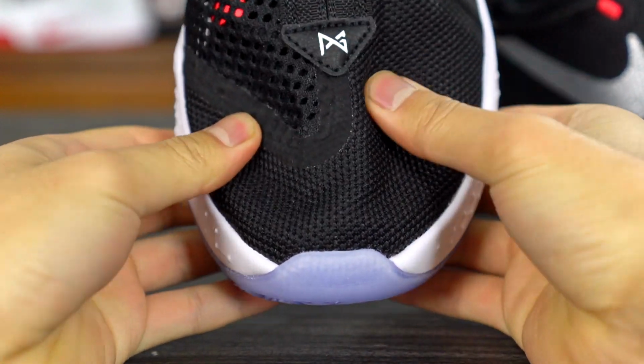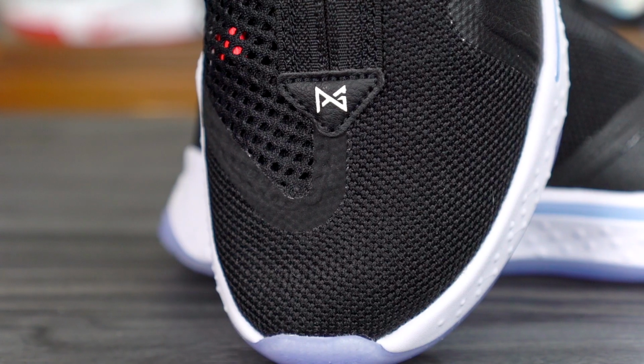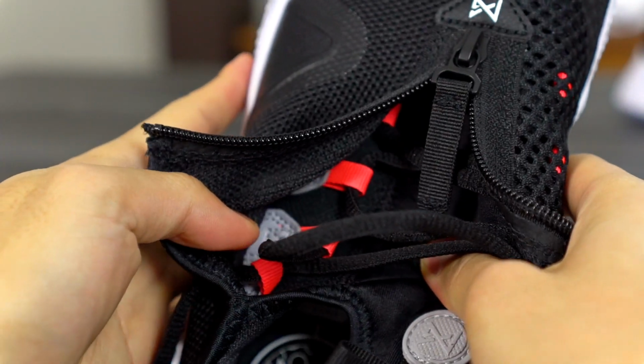Alright, moving on to the materials. The materials are actually pretty damn nice in both of them. The PG4 has a shroud. It looks like a cheap mesh, but it's actually nice, more like a textile mesh, which doesn't feel bad. And underneath that, you have a neoprene booty, which is basically a one booty upper. And it's pretty similar here in the Kyrie.